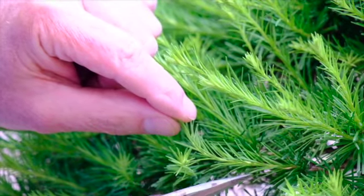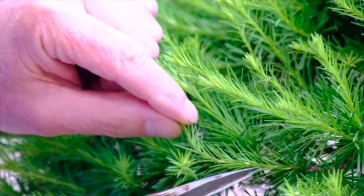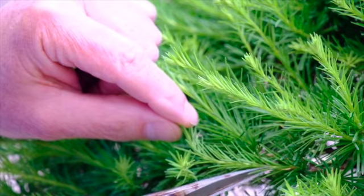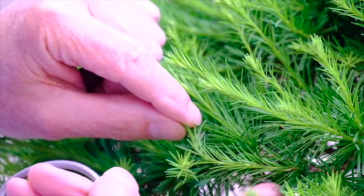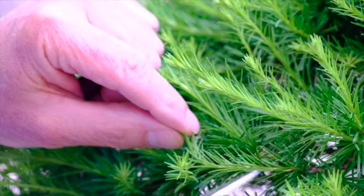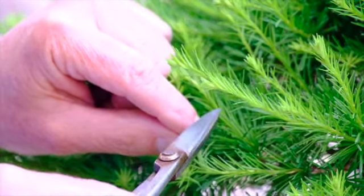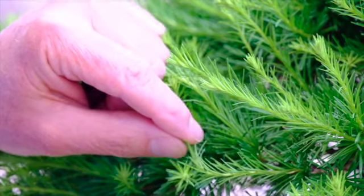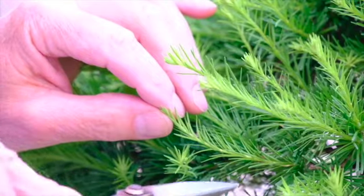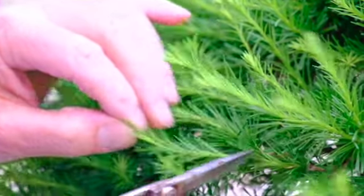And generally when I prune, I'm looking for those buds so that they grow out into the direction of where the bud is pointing at the moment. So if I want to bring a new shoot out this way, I'll prune back to that bud there. If I want to change direction, I'll prune to a bud pointing roughly in the direction that I want it to go into. So right now, there's a little bit of space out here, so I'm going to prune this one back to there. Nice clean cut.